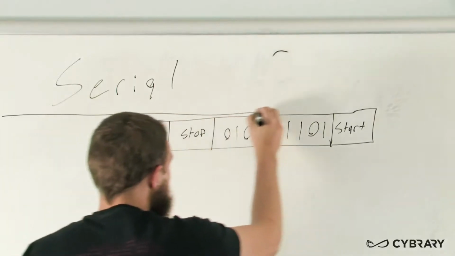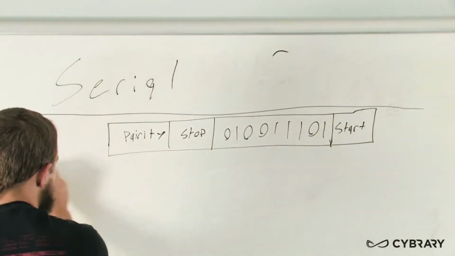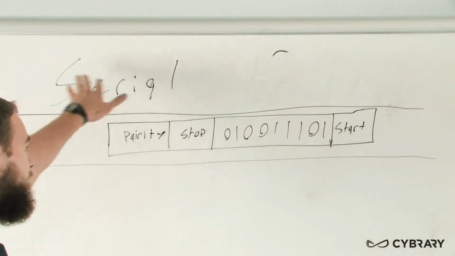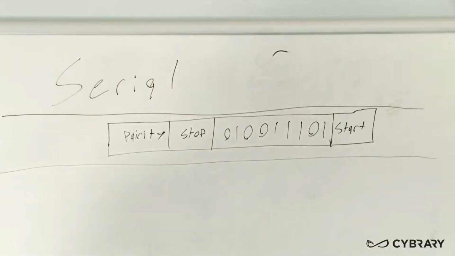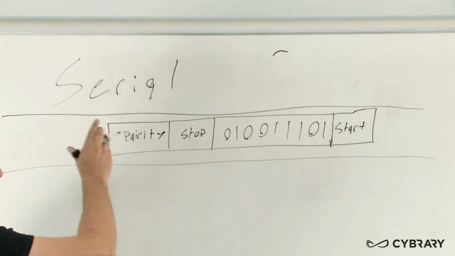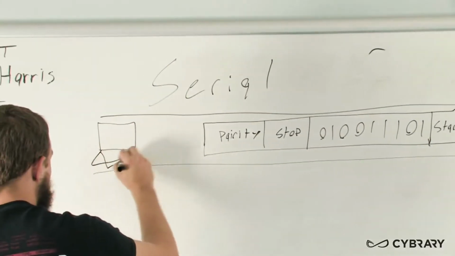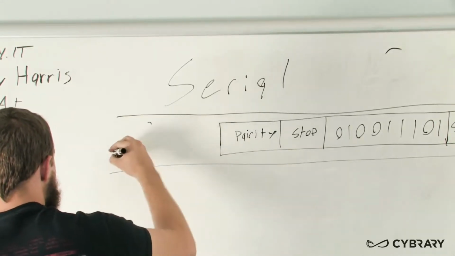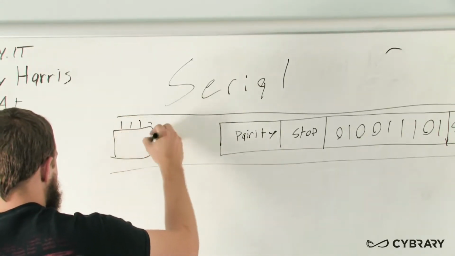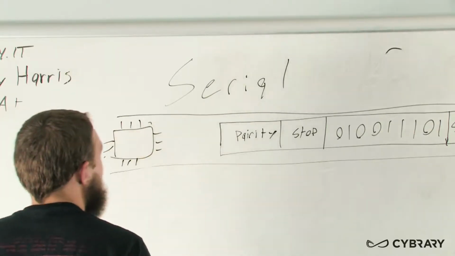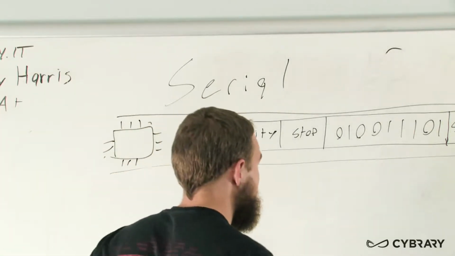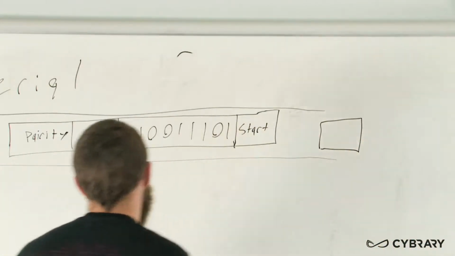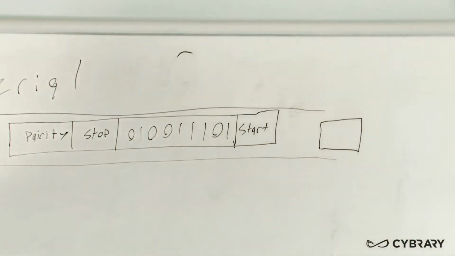This is a very, very simplistic way to look at the packet of data being sent, but it's an illustration to help us understand how serial data is sent. We can see that we aren't sending more than one bit at a time. For example, our CPU sends data through a SATA cable, which is Serial ATA, over to our hard drive on the other end, and it sends that data one bit at a time.